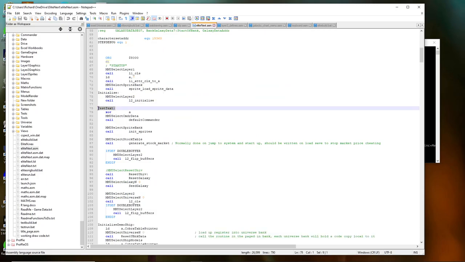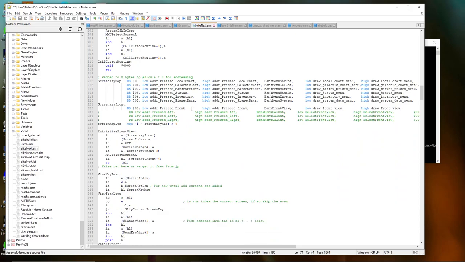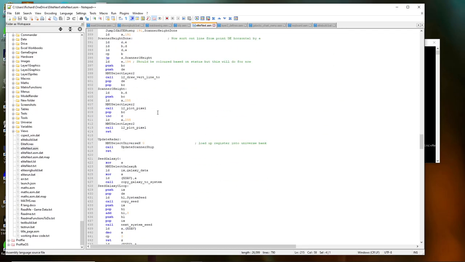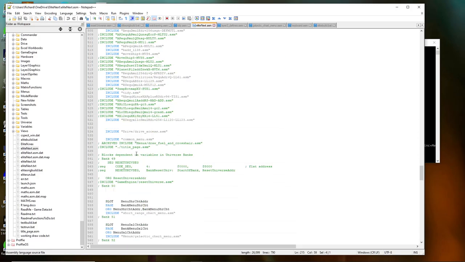One trick I found was that in SNASM, you use @ with the label name for local ones, local to another label, and SjAsmPlus uses a full stop as a prefix there. I'll flip through some code on that in a little bit. Low and high in SNASM are LO as a bracket function and HI as a bracket function, so I just did a mask replace of those. Going down to the includes, again, all indented there, that was very important.